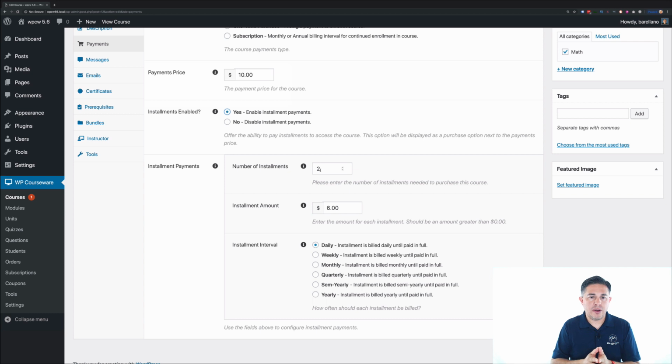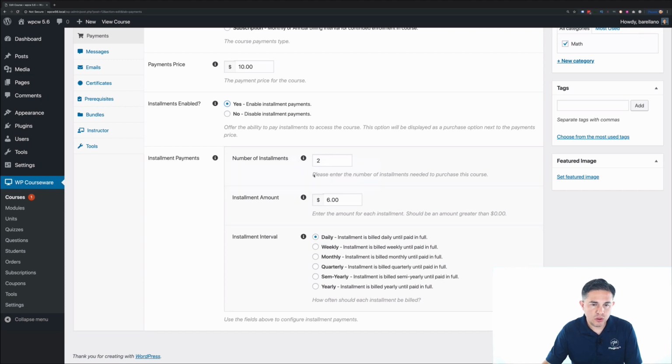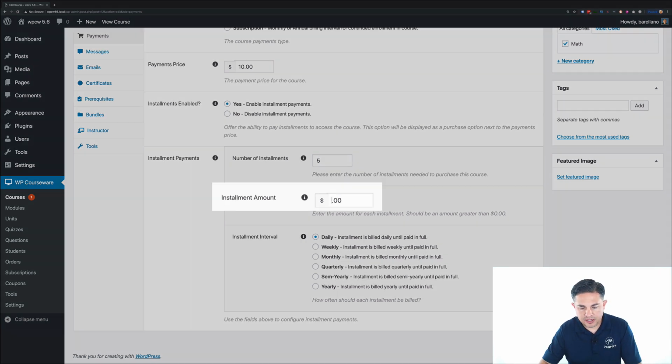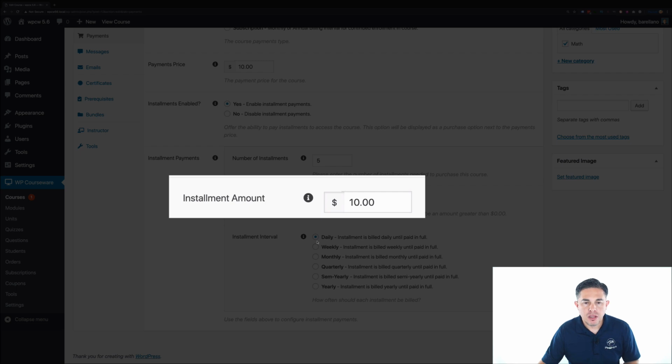So just again to reiterate, you can have two installment payments or greater for either PayPal or Stripe. However, if you're going to offer a discount code for PayPal specifically, you'll need to make the number of installments 3 or greater. Okay, so next we have the installment amount. So you'll have, in this example, if we increase this to 5, you'll have 5 installment payments of $6. In fact, I'll just make that 10. How about that? Okay.